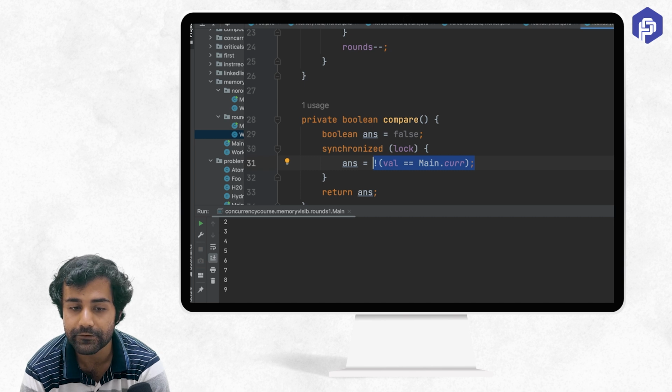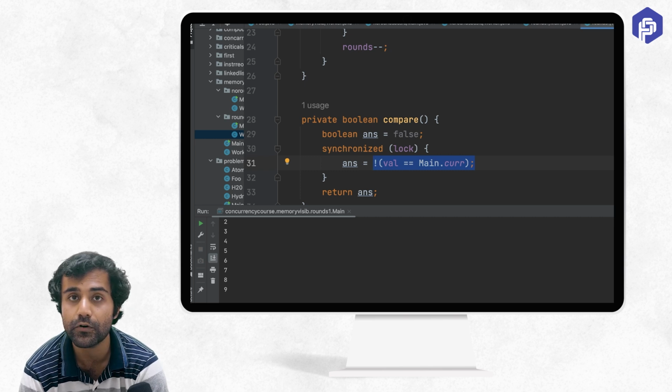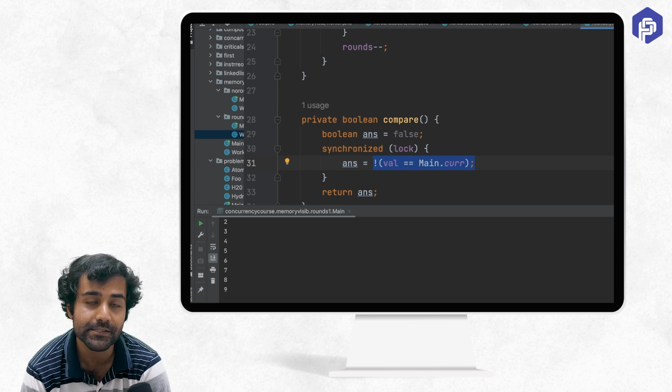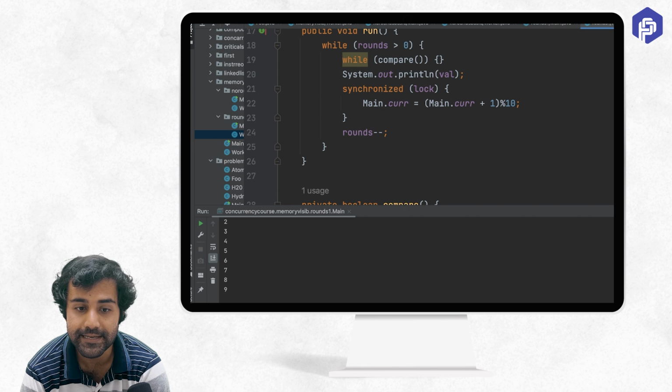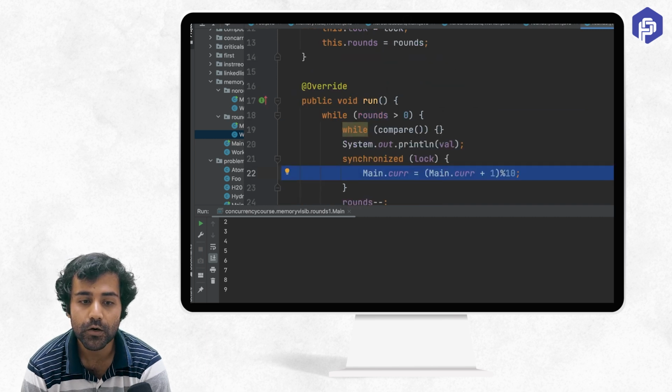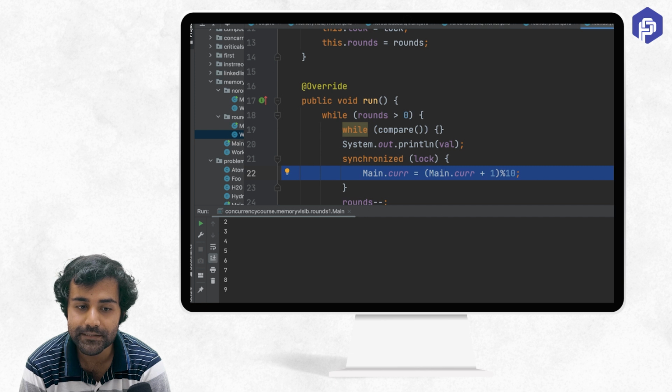Do you think that if we had kept this condition even for the previous variation of this question, then it would have worked? Just think about it. Just take it as food for thought. The next thing was to change current in this manner. Okay, cool. Now there is one more thing that I would want you to assign as food for thought.